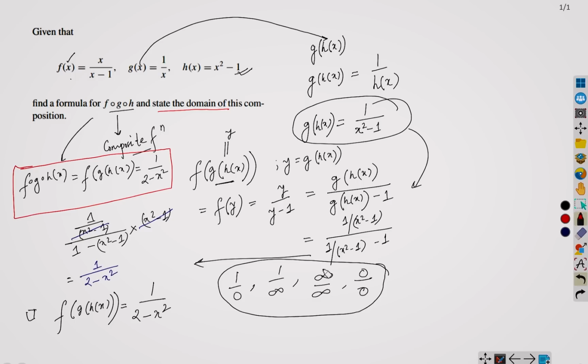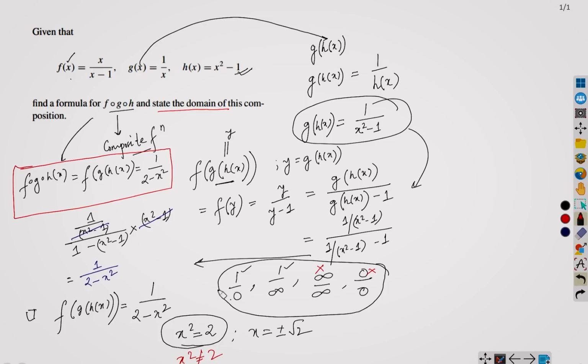Now observe that this is not possible in this case, because in the numerator we already have 1. This is also not possible. Yes, so these 2 things get excluded, remains this one and this one. Now from here this is also not possible, because this is not in that form, right? So left only this one. And this thing will occur when x square equals 2, and this implies that x equals plus minus square root 2. Therefore we have to exclude this value. x square should not be equal to 2, okay?